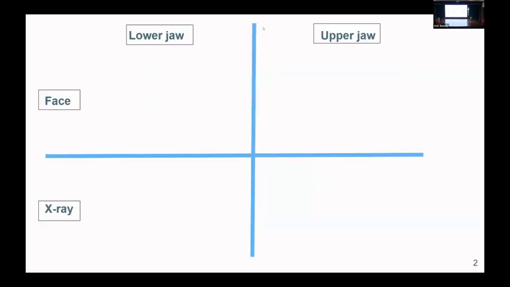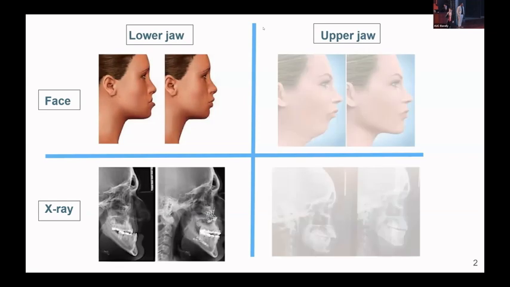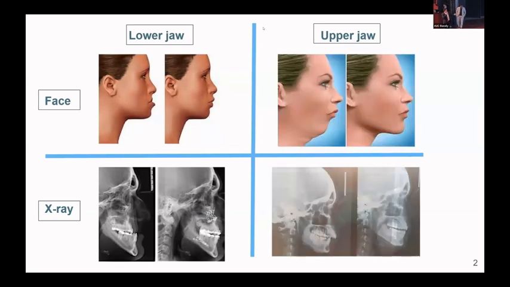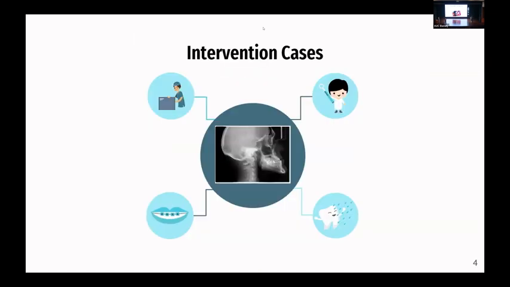So first, you might have seen people with problems with their jaws. They might have problems with their lower jaws, as seen here, or upper jaws, as seen here, and the misdiagnosis of such a case leads to severe complications. This famous case of an American football player, they misdiagnosed him and the dentist told him that he does not need a surgical intervention. But then afterwards, it turned out that this person needs a surgical intervention and it leads to painful and complex complications after this.